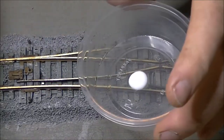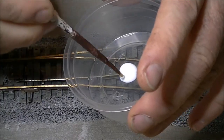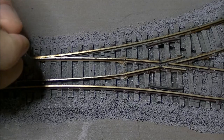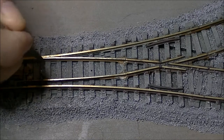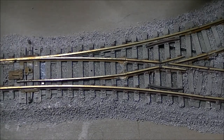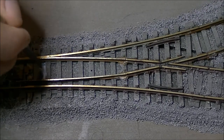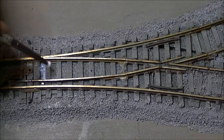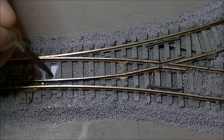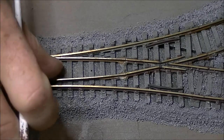So just using a little bit of straight PVA glue in a pot, I just get some on the tip of my brush like that, and I just dab it onto the base there, taking care not to get any on the sleepers. You can just build it up to your desired level. Oop, a little bit on the sleeper there. And I'll do that for the first couple of sleeper gaps. If you get a little bit on there, just brush it off.